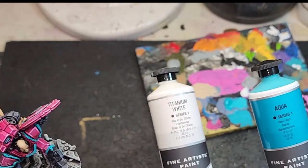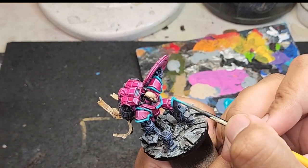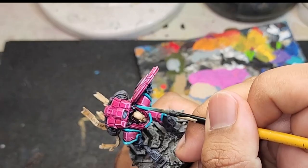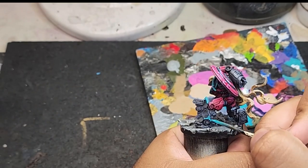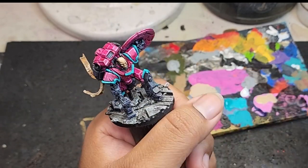To finish off the blue trim, I'm going to come in with a 50-50 mix of Titanium White and Aqua. I'm going to use this to paint the top edges of all the trim and areas I feel a little bit of visual interest is required. For the shields, I'm just going to use the same color and just fill in the absolute middle of each of the energy glows.